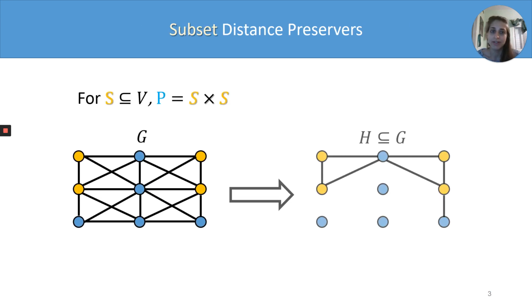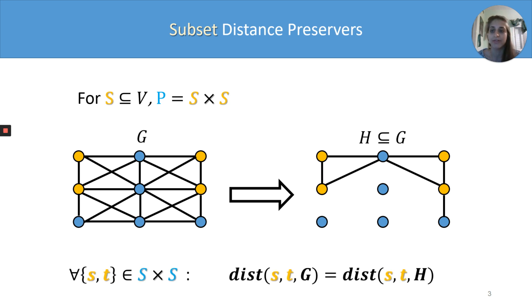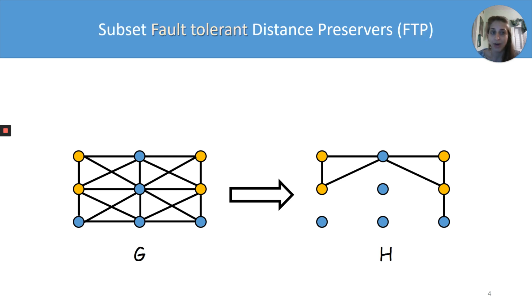So our work focuses on the special case where P equals S times S. So now we say that all nodes are yellow, they're all part of the same set, and we have to add some edges to H to make it a preserver of S, meaning that for every pair of nodes from S, the distance between them remains the same in H and in G. So this is called a subset distance preserver, and it is quite common. It is actually one of the primary reasons distance preservers were first developed. One of its main applications is in communication networks in real-life graphs, where parts of the graph can spontaneously fail.